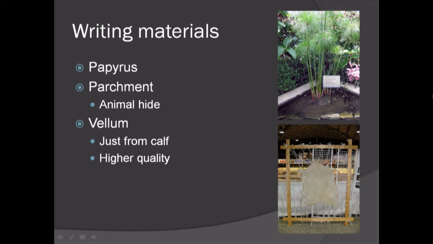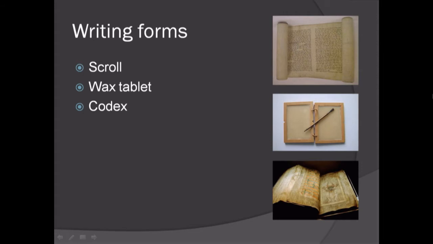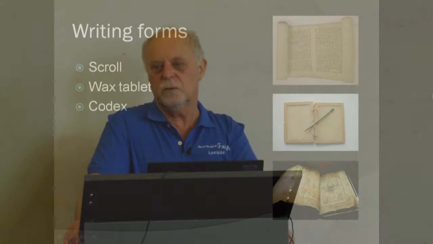Writing forms. In New Testament times, it was common to use a scroll, which you'd be familiar with, as you see. So it's rolled up on both sides. The scroll was only written on one side. To do temporary recording, they could use a wax tablet. So this was just a wooden board with wax on it, and people would use a stylus to scratch the text into the wax. And it was meant to be temporary and reusable, so it's for making quick notes. And then when you're finished with it, you heated the wax and you can start again.